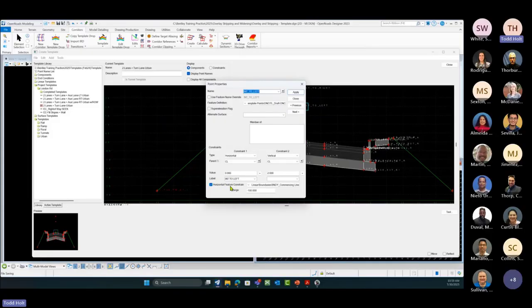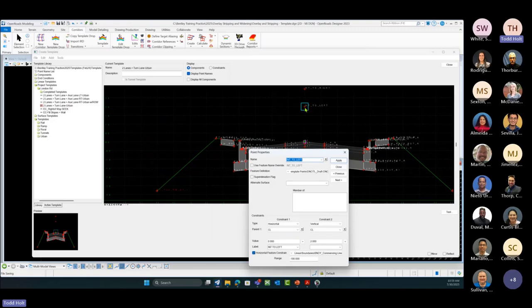Or we can find a horizontal feature constraint of a match line. So it's going to take and search from this point out, or CL, out 100 feet to the left. If it finds this horizontal features constraint, or if we define a parametric label to say, let's go out 1 foot, it's going to turn some of these off.